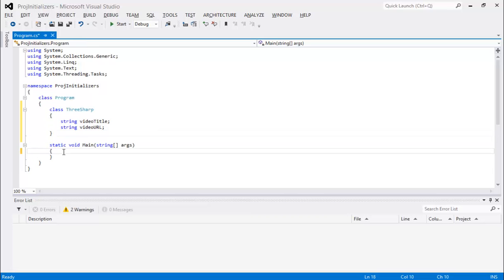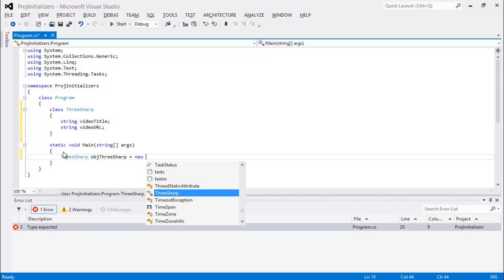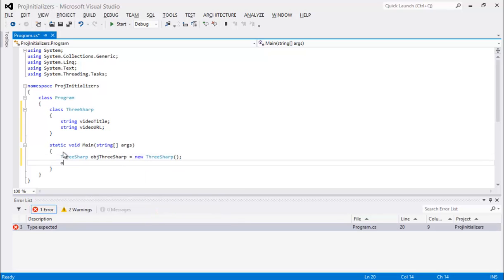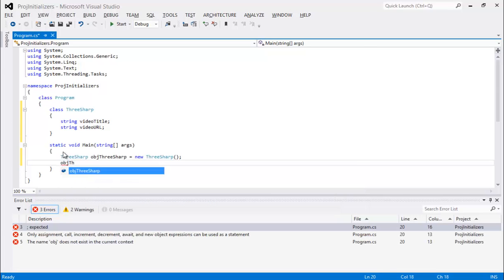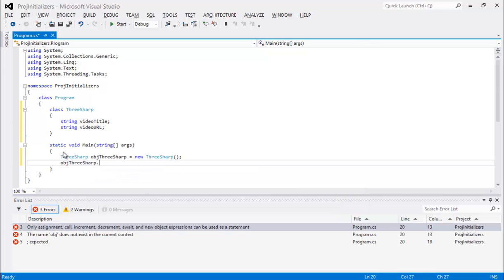So when I want to give the state to the class, what we used to do is go like this: create an object, Tri object equal to new Tri. Then we say object dot, but I have to mark those members public.